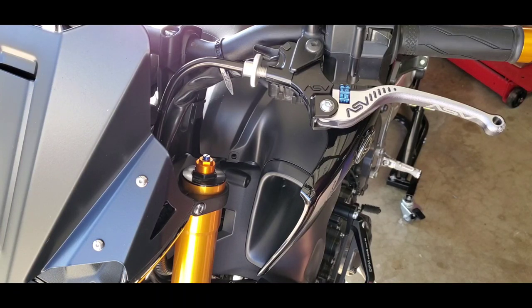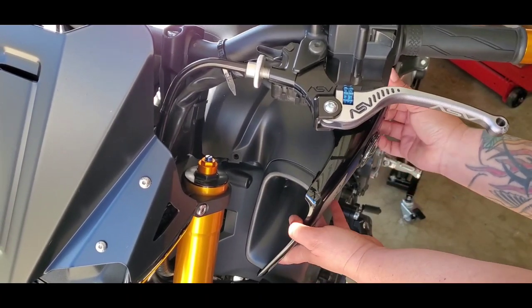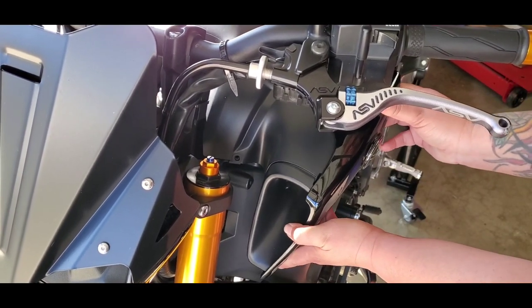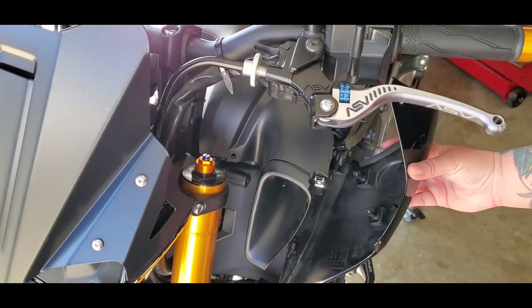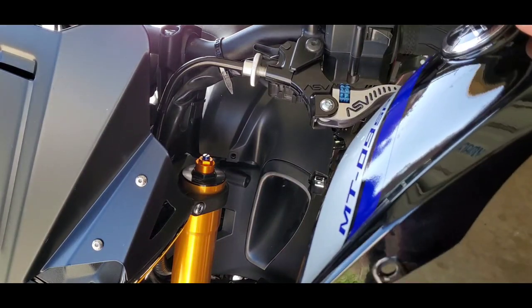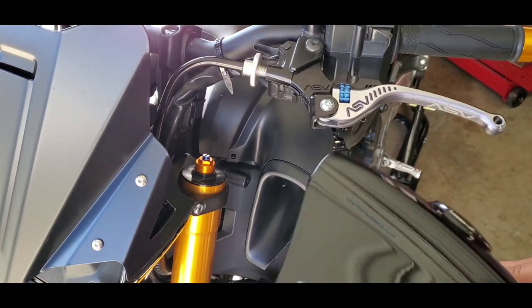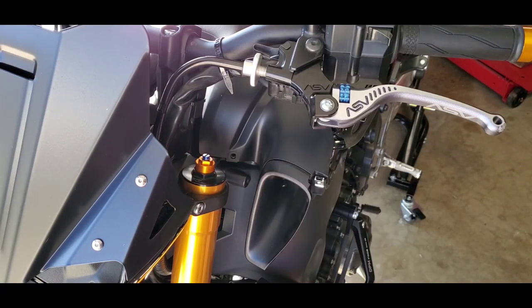Okay, so this panel right here has some, well, you'll see, I don't know what to call them. I'm just gonna wiggle it off. See how that pushes in? I think you can see that. So it's just a push pin here. And I already took that pin off because it's there anyway. And same on the other side.